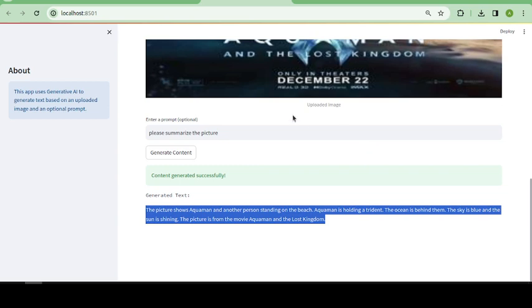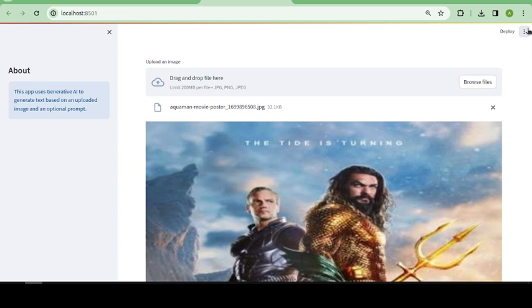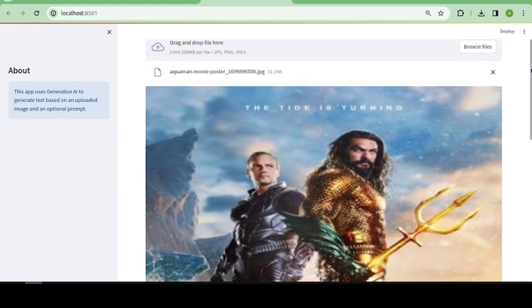So this is how you can utilize the Google Gemini Pro Vision model, very powerful, and I'm really happy to share this with you. I also got excited when I saw this model's capability, that it is free and open source, because this kind of model is also present in GPT-4V, but that is not freely available. But Gemini is providing free access to these models. I'm not sure till when.